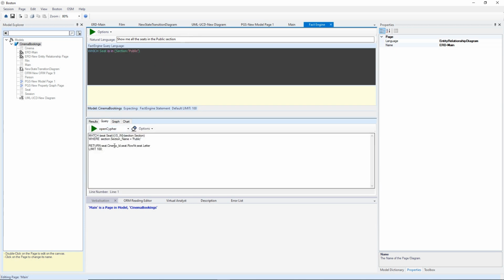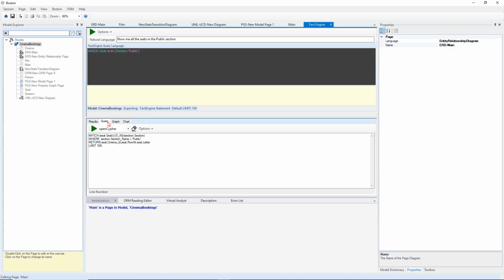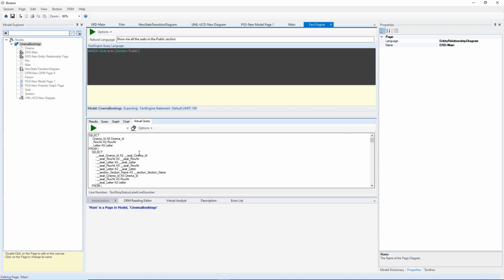I now have a query which is in, say, GQL or open cipher or cipher with a match clause, a where clause, a return clause, etc. I've got my results, and what's happened behind the scenes is that it's actually been translated into a SQL query with, in this case, an open cipher transpiler. It's quite a long query with this transpiler, such that the actual query run against the database is in SQL.